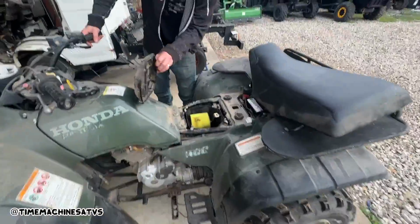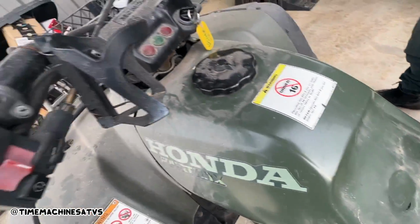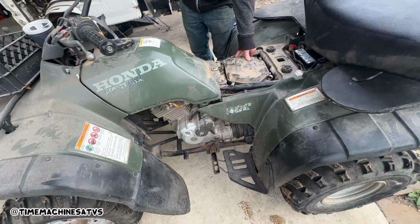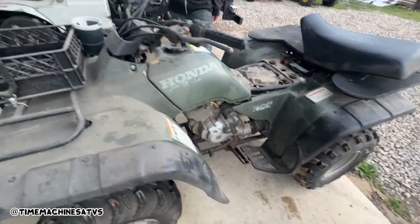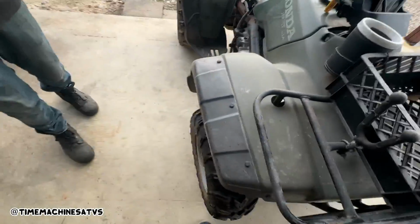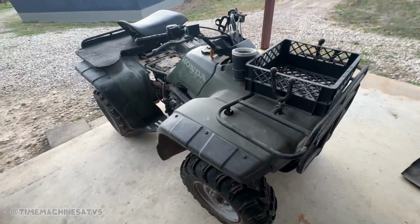So we're gonna do the normal. We're gonna pull the tank off, get that carrier buffed, and clean it. I think it's in pretty good shape, huh? Yeah, not bad, not bad. This is a huge wreck. It's a huge carrying wreck.